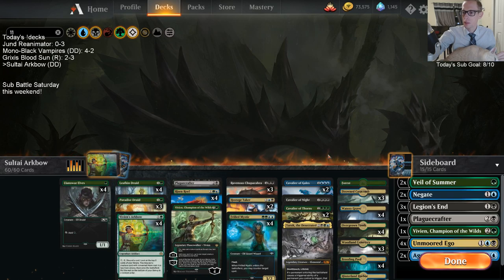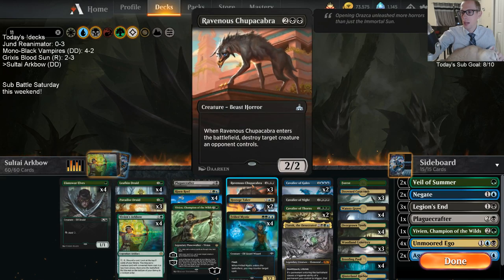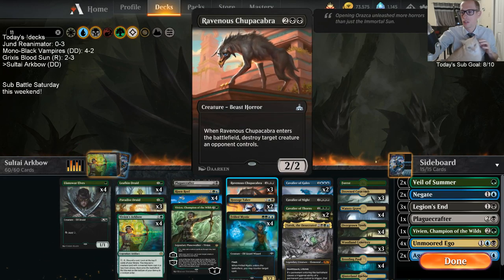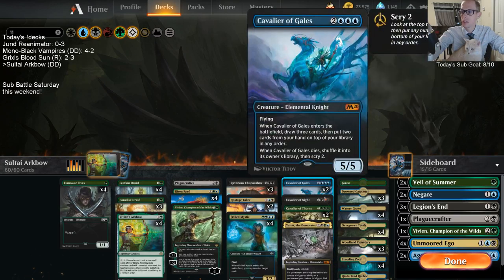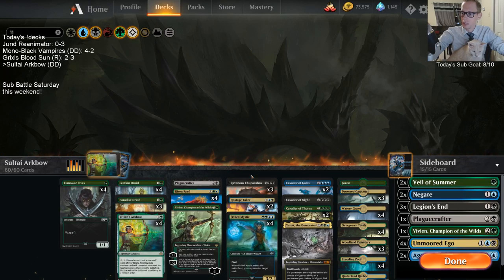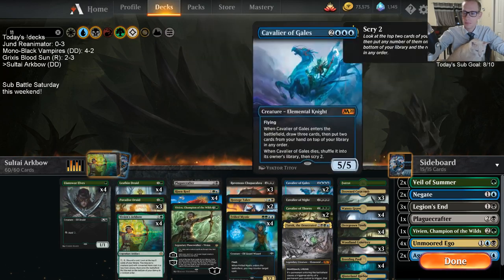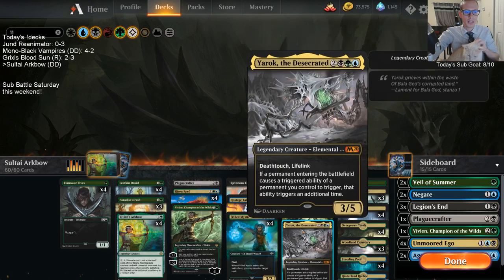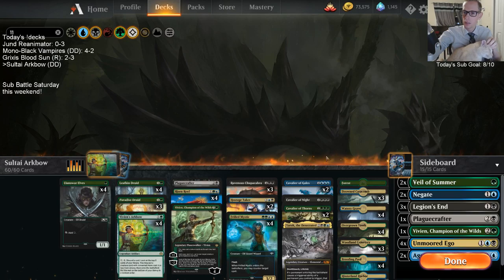So that's one thing I'm a little worried about, but against aggro overall, we have a pretty good main deck though. We got all these Chupacabras and Hostage Takers, and these Cavaliers are really good blockers. All of them are. So we have a decent game one plan against aggro decks in general. We got one Uroc in here also. So a pretty cool little deck here. Let's give it a try.